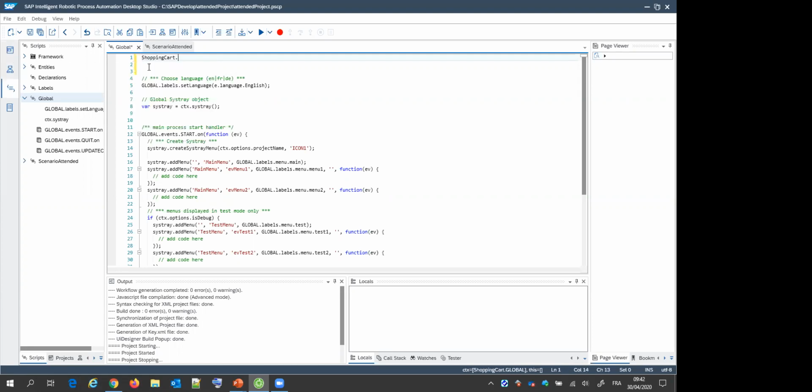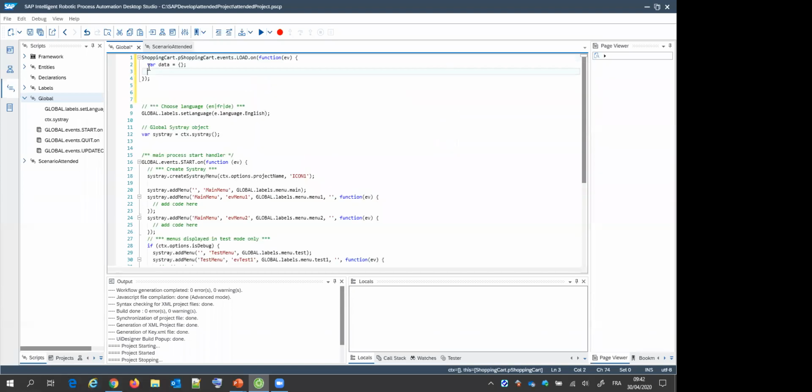Let's put our shopping cart application, and I want to inject this button when my page is loaded. So I just first want to add this event. So this means that I will run code when this page is loaded.